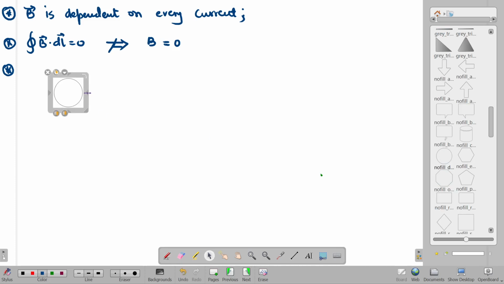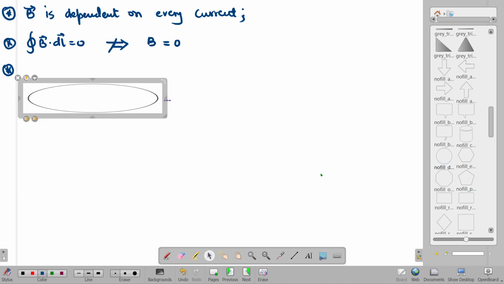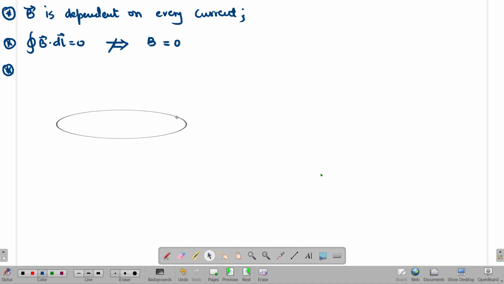Now look over here. Next thing, let's suppose there is a loop, but I have only one wire. But what I did is something interesting. A current loop is made, meaning this current wire is made to go up and inside the loop. And let's suppose current I was moving.